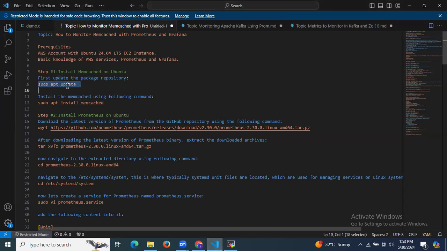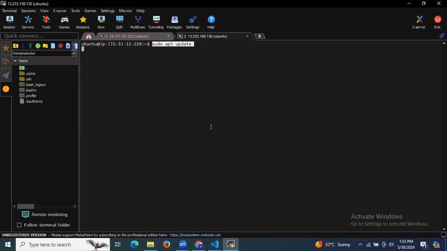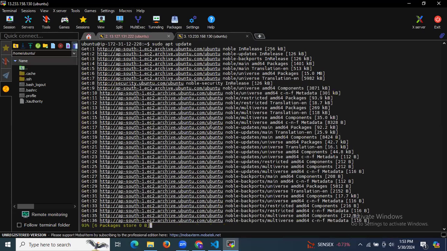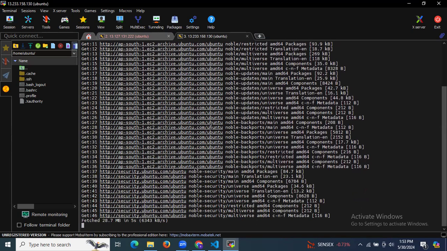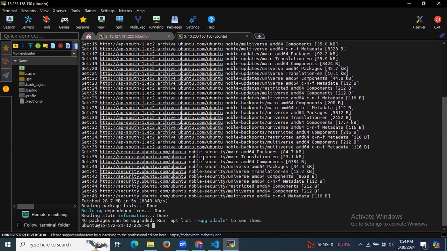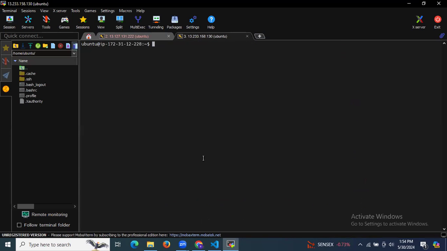First of all, we need to update the package repositories. So how to update? The command is sudo apt update. So it's done. Let's clear the screen.